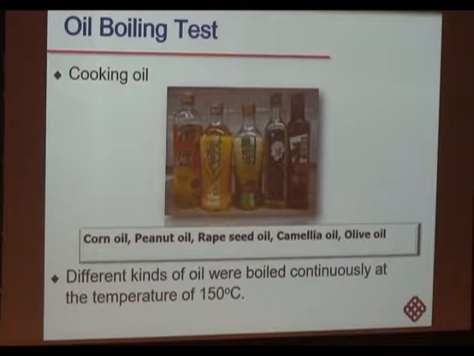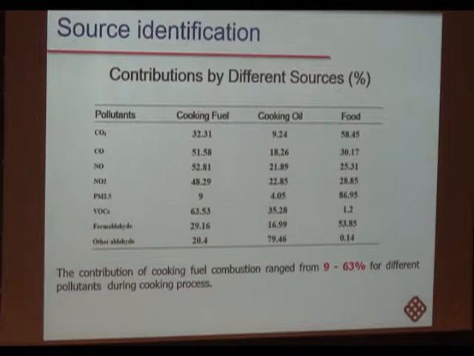So it's a busy slide, but what it shows is these three components: cooking fuel, cooking oil, and the food. And what's the pollutant emission out of 100? You can see cooking fuel actually contributes more NO2 and even PM, the majority. Cooking oil is less. How about the food process? The food process actually does have more PM, depending on the cooking process. And how about cooking oil? Cooking oil turned out to have more aldehyde, especially acetaldehyde.